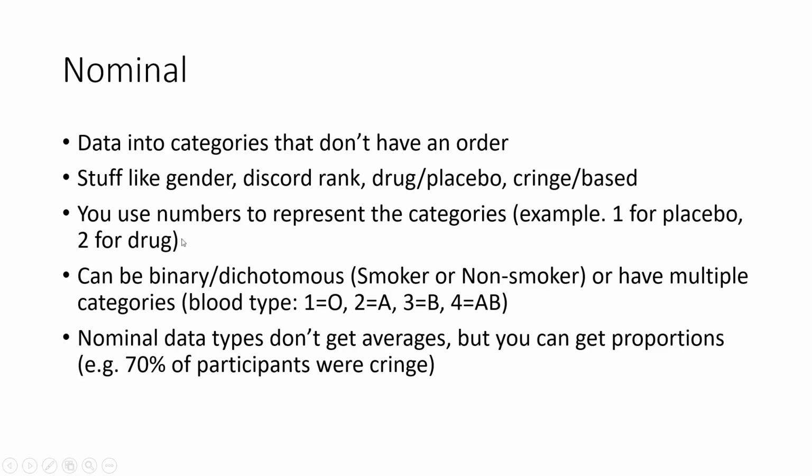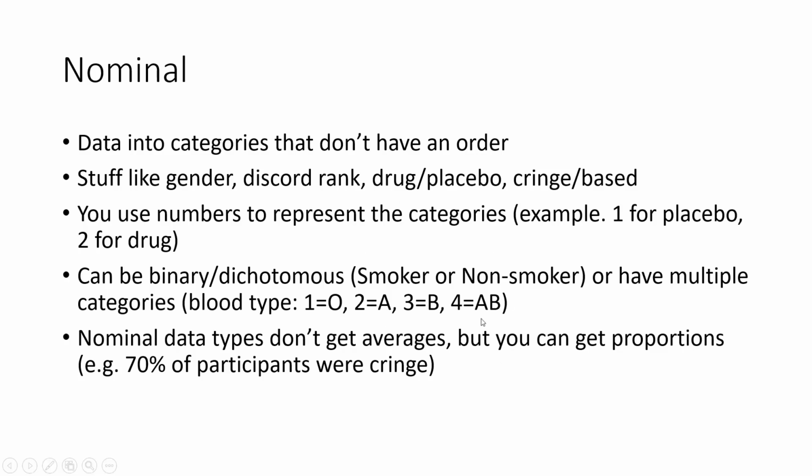Now, nominal data types, you can't really average them. So, for example, you can't really find the average blood type, right? So if you average these four numbers out, you're going to get something like 5, right? Actually, you're gonna get 2.5 as your average, which that's not really like a rational blood type, right? No blood type is 2.5. Like, what is it between A and B? But it's also not AB. Like, that doesn't really make much sense, does it?